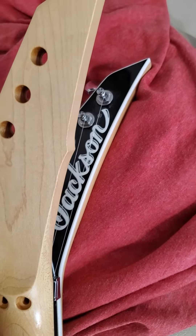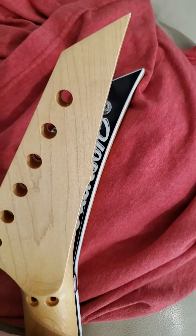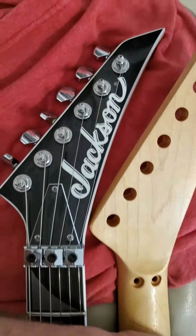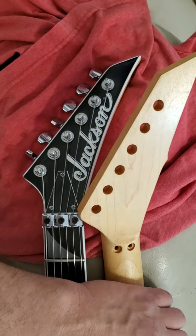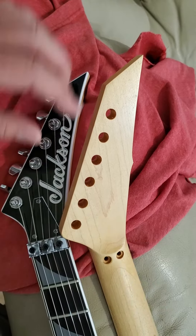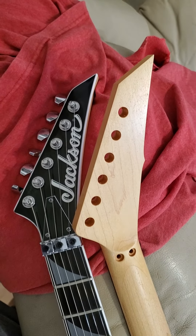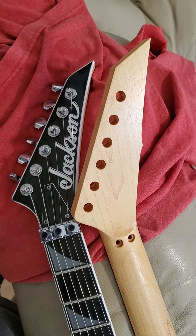But in case you were curious how exact or close the War Moth compared to a Jackson, here it is. And then side by side, you can see them. Looks like the War Moth has maybe a little more girth right in there, and the Jackson is a little thinner. But yeah, you probably wouldn't know the difference from far away.